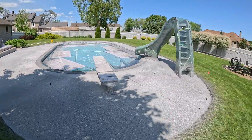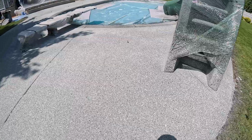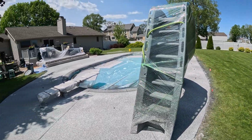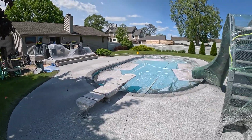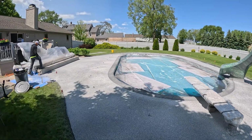Okay, we have finished our last coat on here. That color is called smoke. The border is called charcoal. So we're in good shape for today. We're just getting everything cleaned up and picked up and getting out of here.